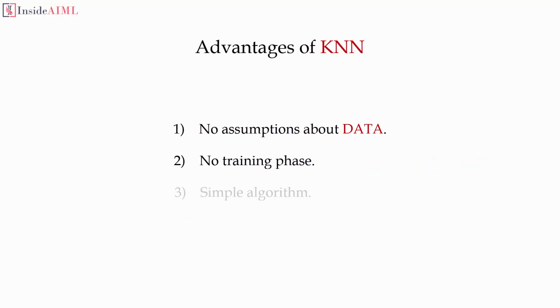The third is its simplicity, or the simple algorithm. During the explanation, we have seen how easy it is to understand KNN. It does not have any complex computational concept like in linear regression or logistic regression. And because of its simplicity, it is very easy to explain and understand. As we can see, there are many things going for KNN, but every coin has two sides, and KNN is no exception. After looking at the advantages, let's check some of the disadvantages of KNN.